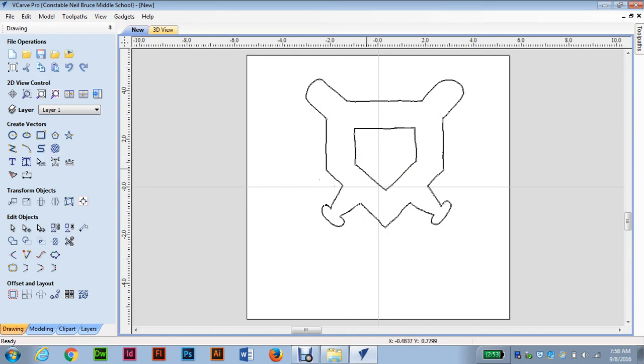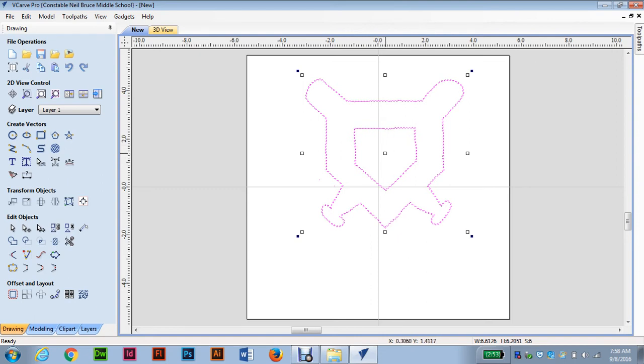We're going to center them over the piece of wood, and basically this will be the piece of wood that we're cutting afterwards. So I'm going to select the entire thing again, and there's a certain way to make a selection so our transformation arrows come up. You have to click on one of the vector lines so that all of the transformation arrows come up. If you click somewhere off of the image, like here, they don't come up, it just disappears again. So you have to click on the lines so that you get the transformation arrows.